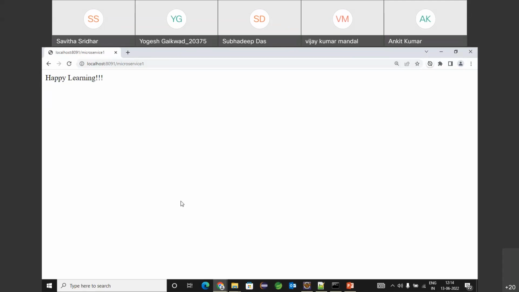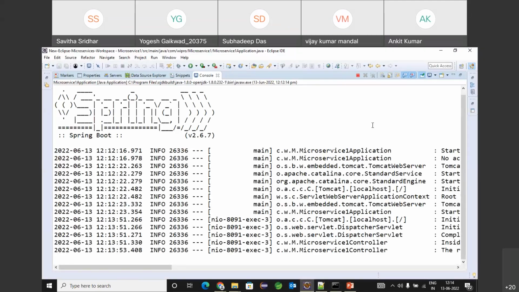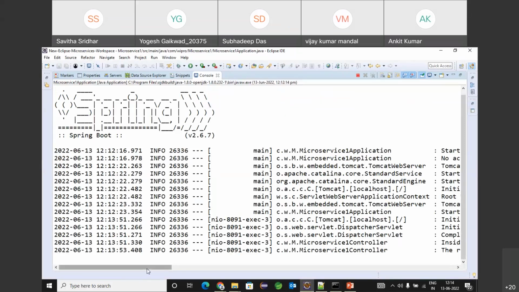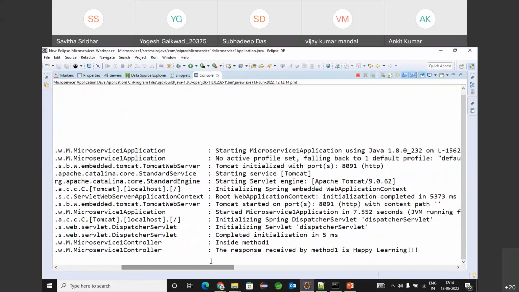That is why you are able to see the final response. Now, if you go to each of these applications, in microservice 1, if you look at the log, you can see that it is showing inside method 1. So it went to method 1. And then whatever response was received, it is showing, right?